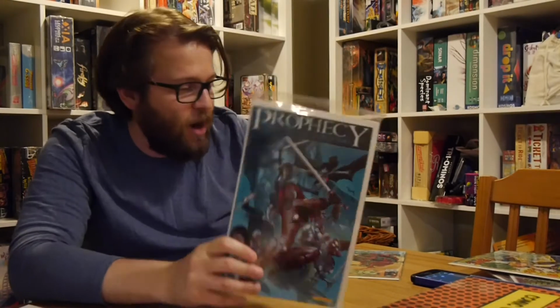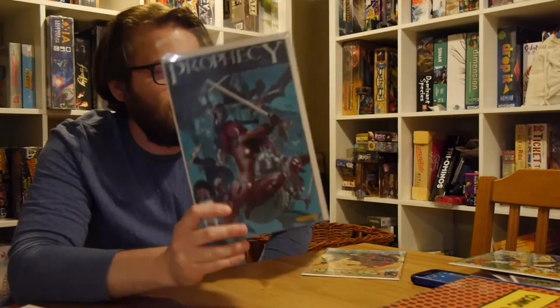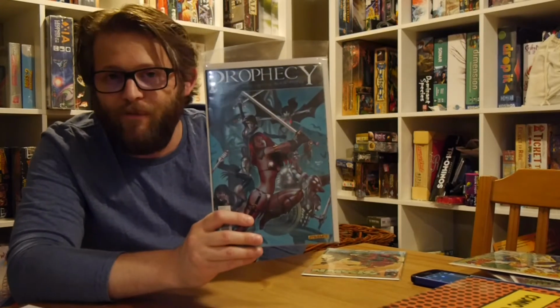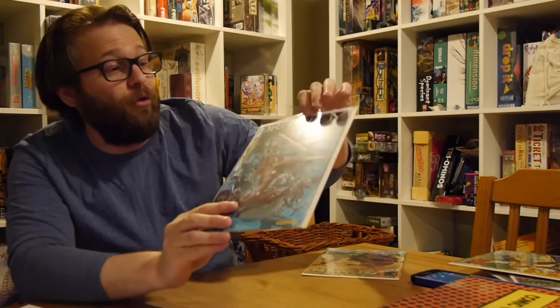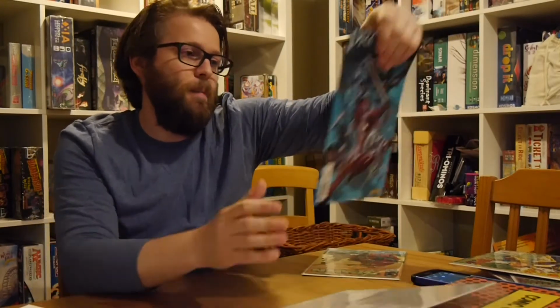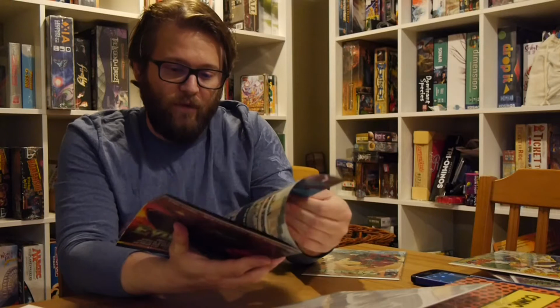Ron Marz. This is Prophecy, Dynamite. Definitely not something I read. I think I've got this as a digital. Can't say I read it. Dynamite is generally kind of hit or miss for me. I'm going to be completely honest. It's not that they put out bad stuff, but not always my favorite of comics. They do have some great stuff. The Green Hornet is great. Ron Marz is actually a friend, which obviously makes it a little bit difficult to be completely unbiased, though I try to be. Maybe I might not be as brutal on stuff because I hate hurting my friends' feelings.